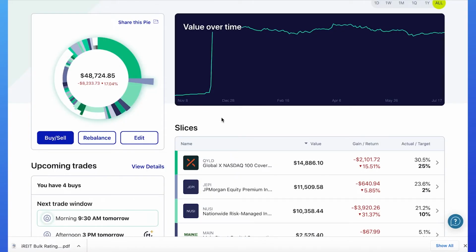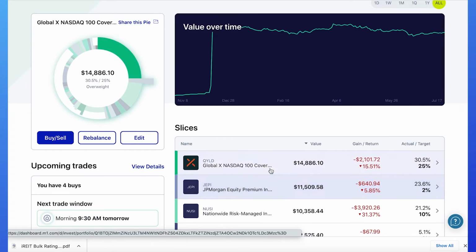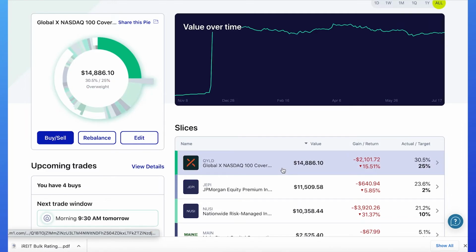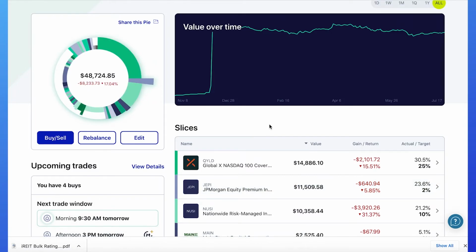I currently have a high exposure in high yield ETFs that I created in November of last year because dividend growth stocks were getting too high in value. In the coming months, you will see less exposure to high yield and more exposure to dividend growers because the stock prices are near my buy zones. Currently, QYLD is 30% exposure and JEPI is 23% exposure. I'm very excited to buy EPD since their dividend is coming up soon. MO is also in my buy zone at current levels.